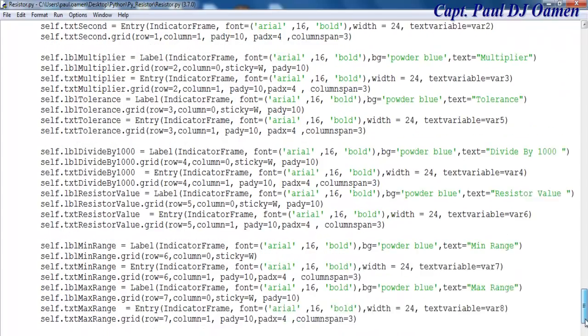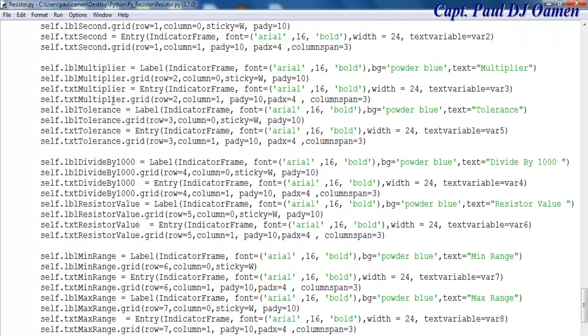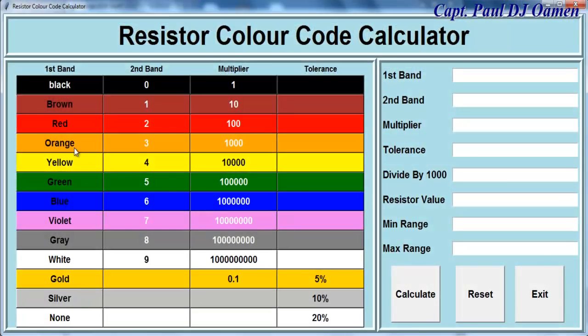So tolerance, the variable here should be 4, and this should be 5 there. So that is sorted. Okay, let's see. Right, that is fine now.